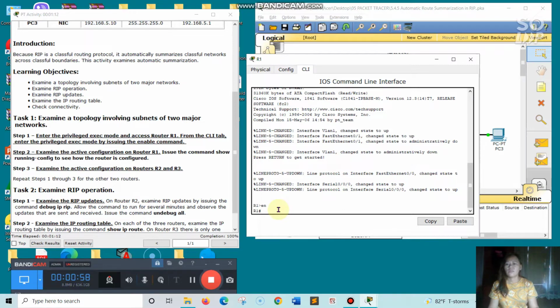And in Step 2, examine the active configuration on Router 1 by issuing the command show running-config. So show running-config to see how the router is configured.